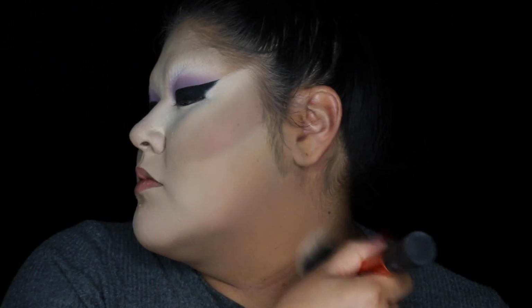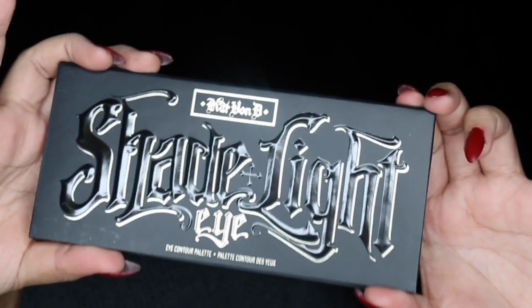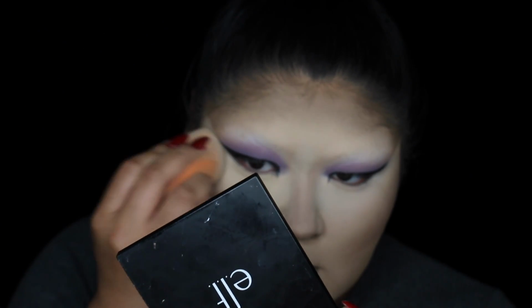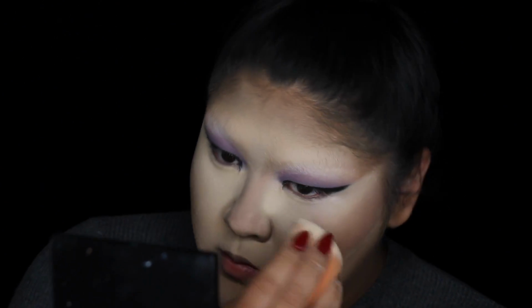Now that the face is all set, I'm going in with that banana-y highlight powder from the Kat Von D eye palette, the shade Light One, that I got in a goodie bag from Miss Fame's masterclass.